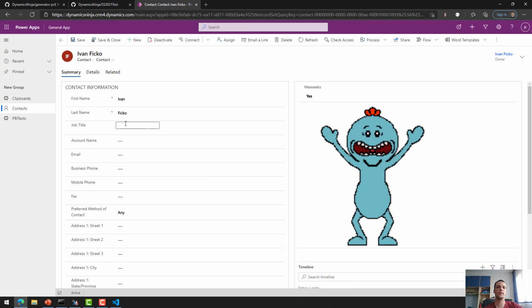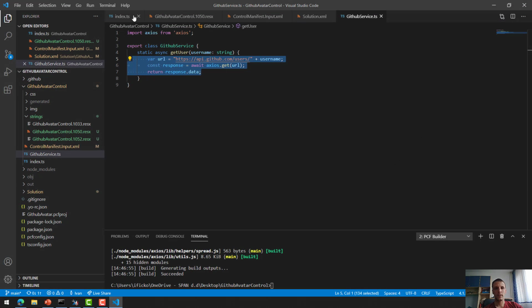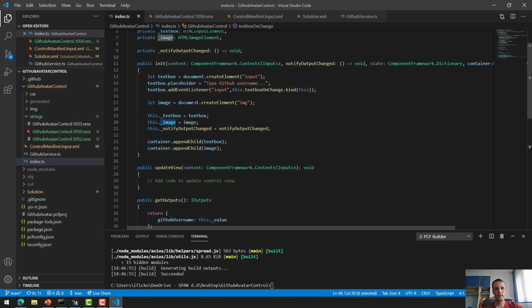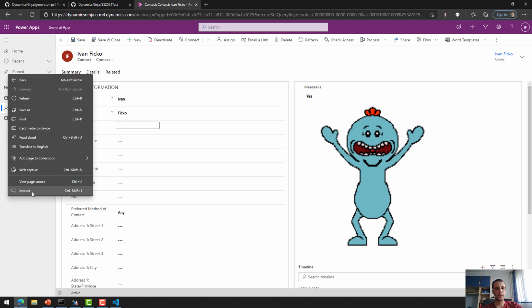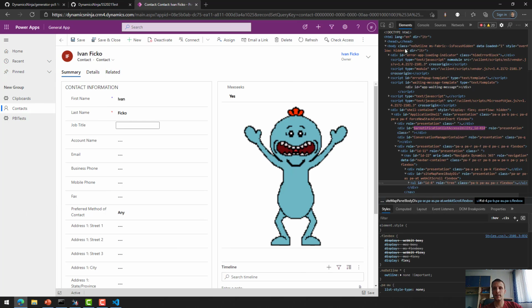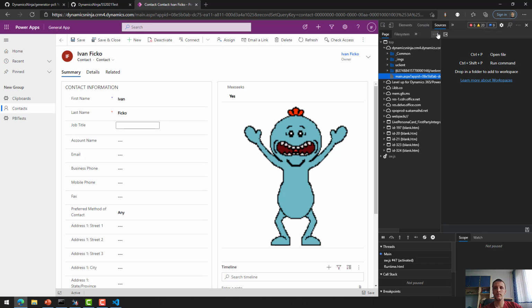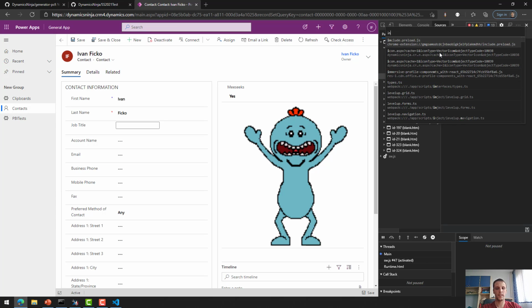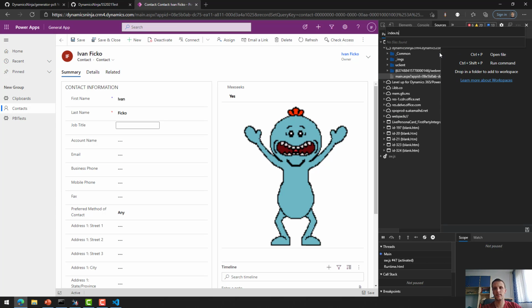We don't have the placeholder tags here, and if we go to index.ts, we can see that we have a placeholder here. So now when we open inspect, go to the Sources tab and search for index.ts, we can't find that file because there's no file here.